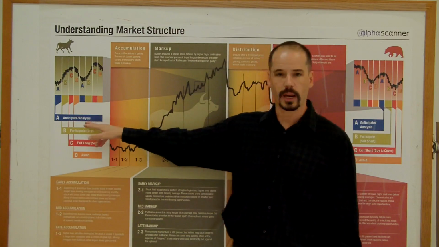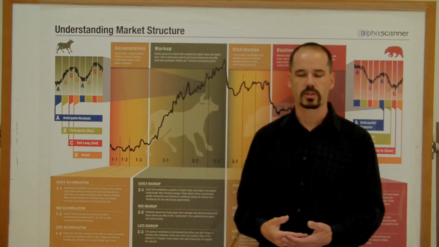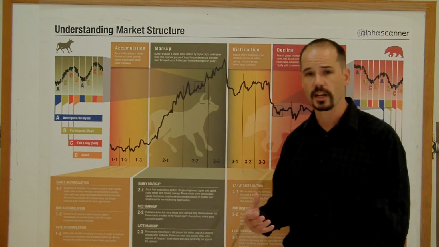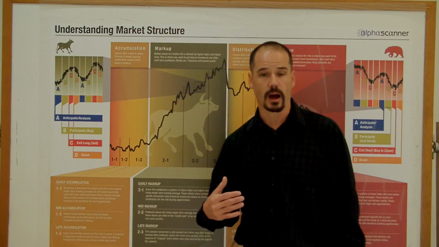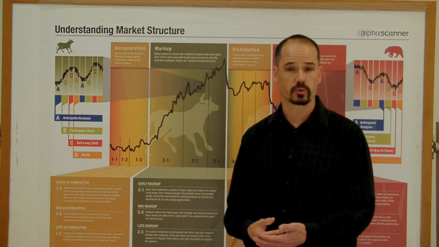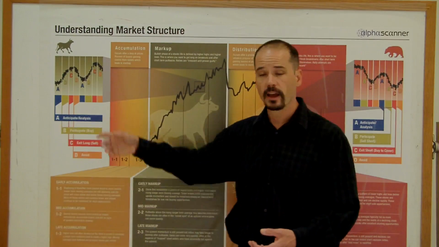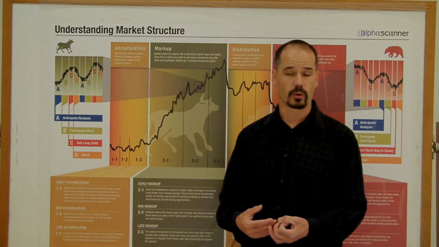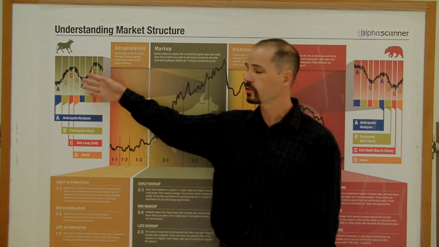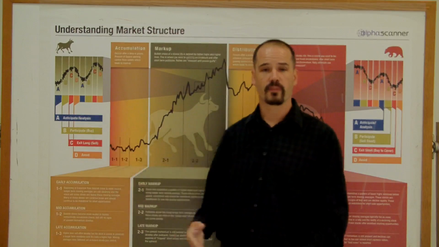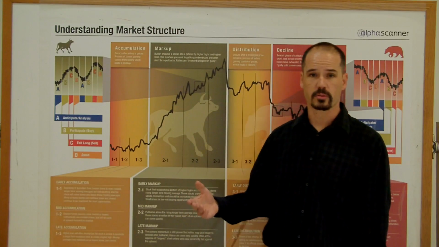We want to anticipate. This is where we're going to come up with our risk-reward ratio. We want to start to say, where do I set a stop for a long position? And where's my long trigger? Where's my trigger to get long? How much risk am I willing to accept? And how much potential reward do I see before the stock is likely to encounter some resistance?